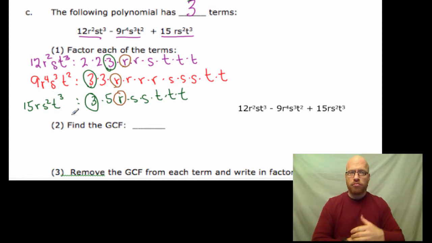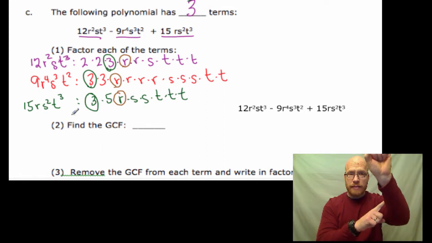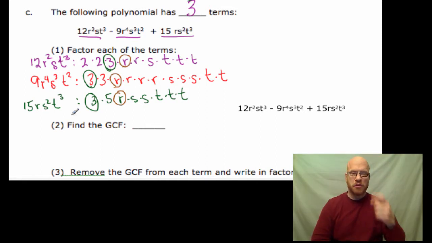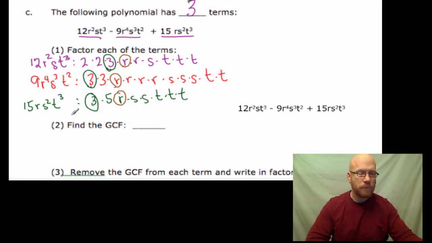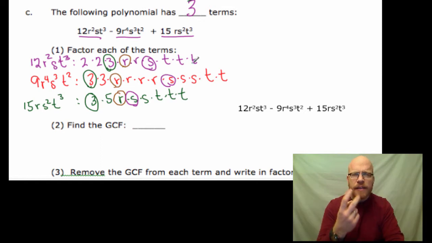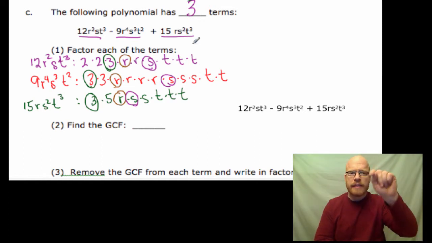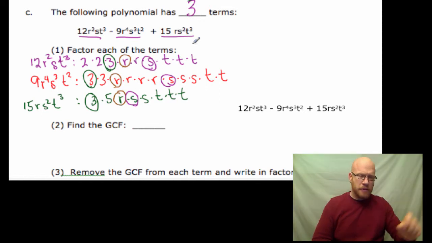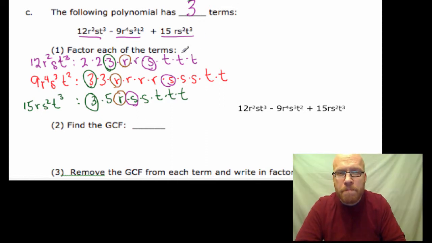They all have an r. Now the s. I see s, then s times s times s, and then s times s. So we have one s in each of our terms. Now look at the t's. I see 3 t's, I see 2 t's, and then I have 3 more t's in the bottom. That means each of them has 2 t's.